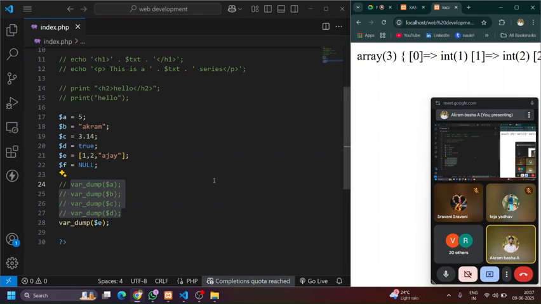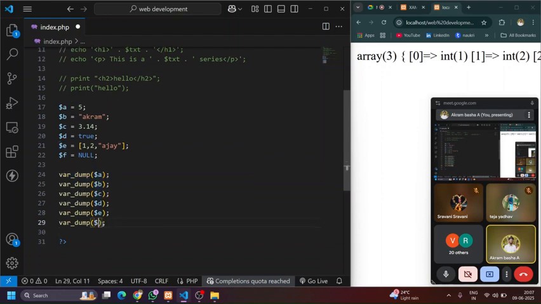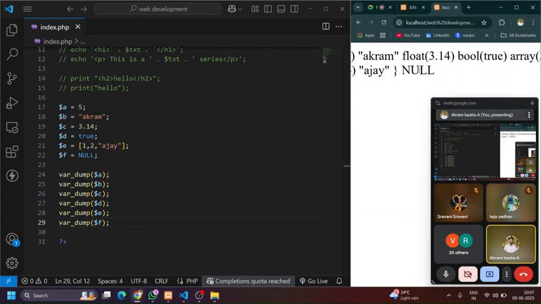Is this clear? If I do this for $f, which is a null, you will get null.